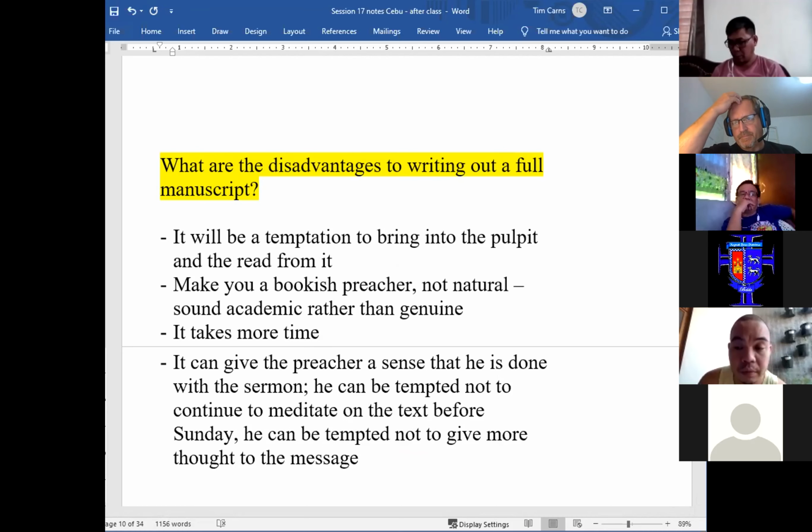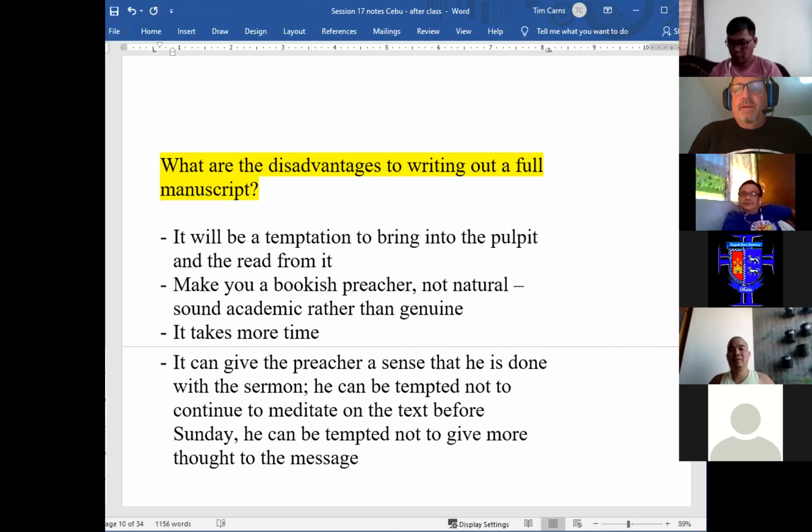You know, I think what's helped me when I finish the manuscript is to remind myself I'm not done. This message still needs to be preached. That's almost the most important part, right? Because if you got in the pulpit and said nothing, it doesn't matter what you studied all week. It doesn't matter if your manuscript was the most beautifully written sermon in the history of preaching. It doesn't matter if nobody hears it. So there are still more things that need to be done between completing the manuscript and actually preaching the sermon.